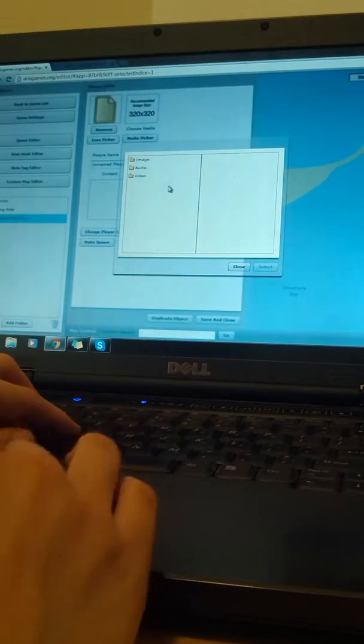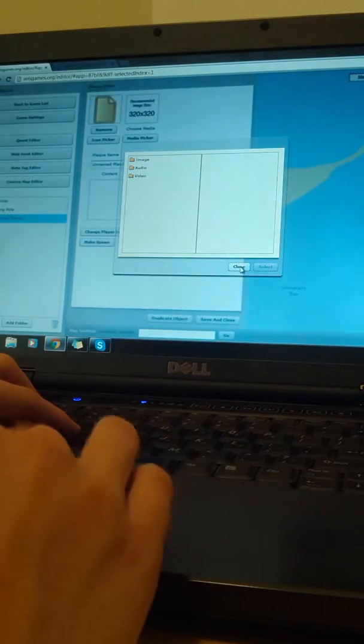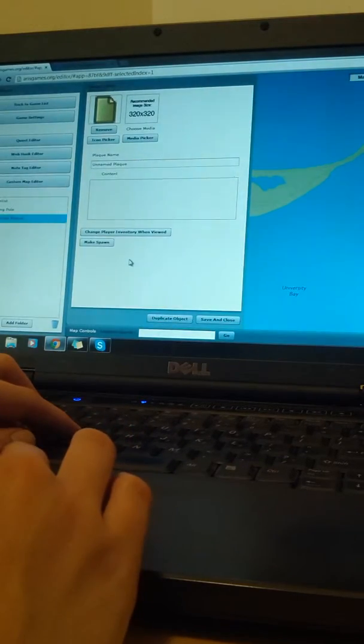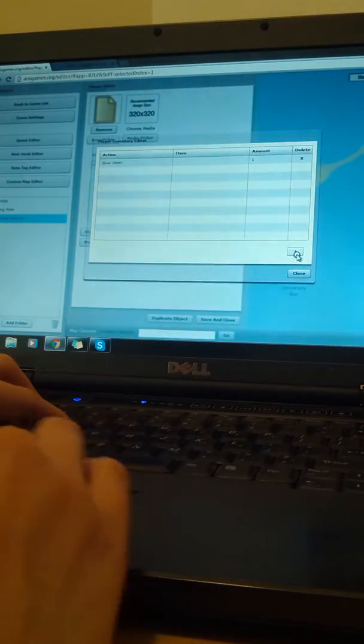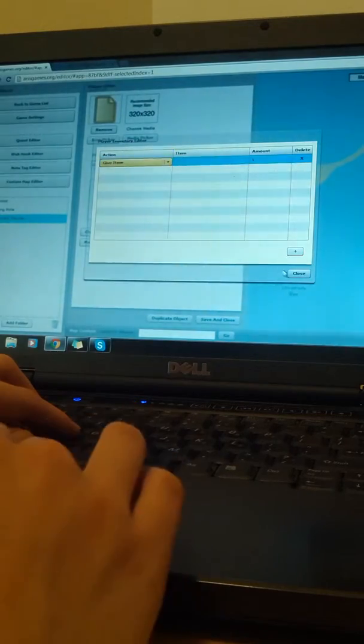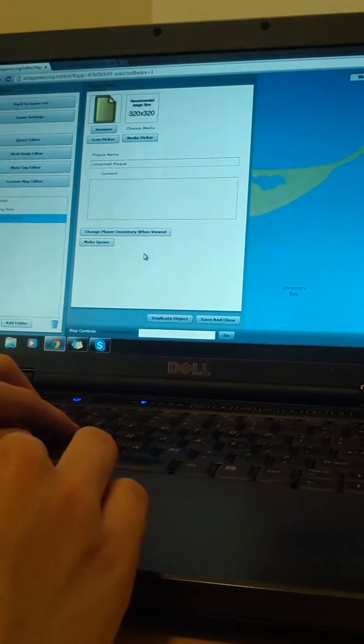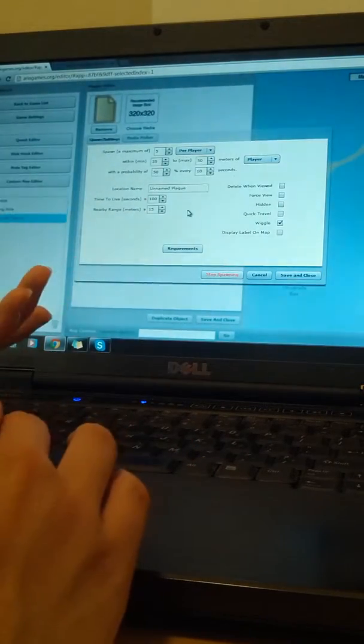Media picker is if you want to add audio or video as your plaque. Now, change player inventory when viewed is helpful if you want the plaque to give you items. So in the one where it's fish, it gives you a different type of fish. You can also do make spawn, so you can make the plaques spawn themselves.